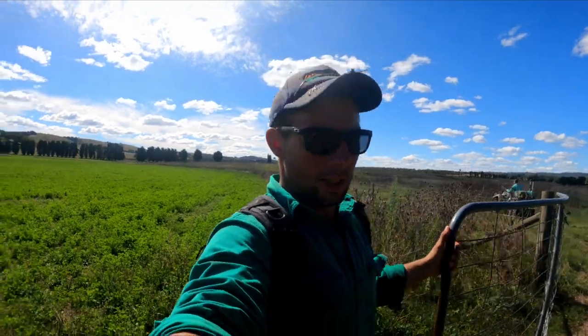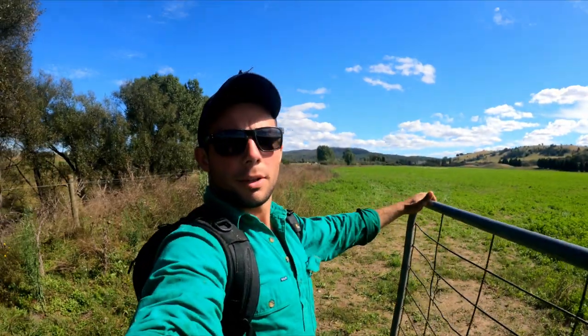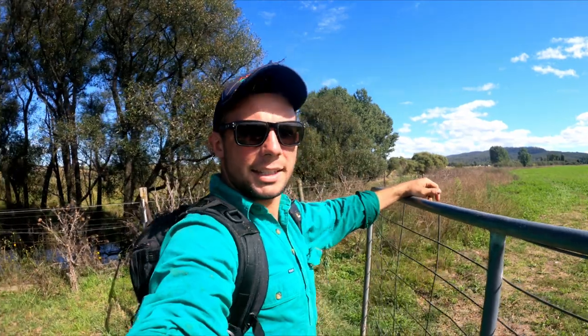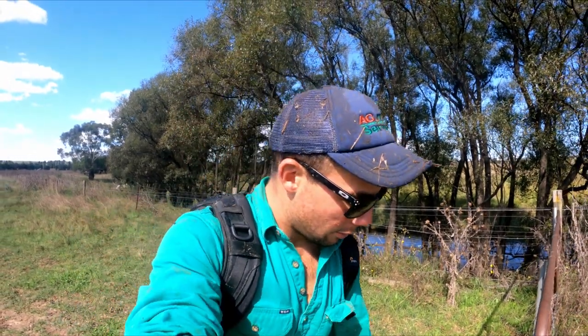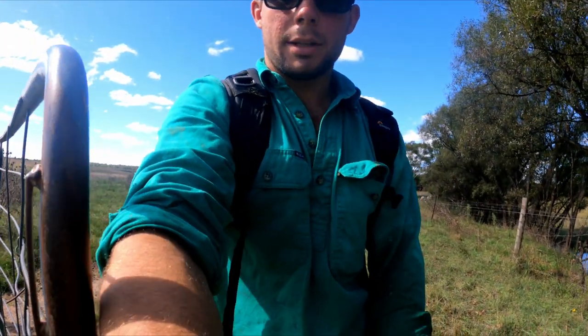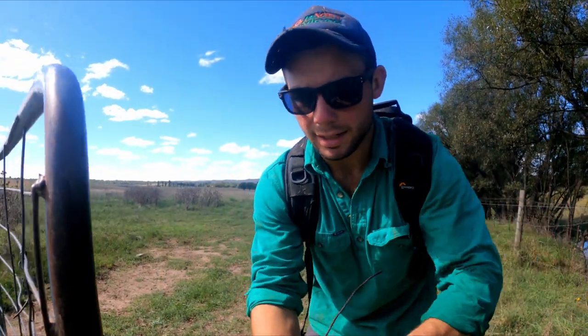About 140 on here. We worked out about 120 lambs to the hectare. There's a 10 hectare paddock, but with the little wet areas that didn't come up as well, we sort of said about 8.5 hectares. So we sort of wanted 160, but there probably wasn't quite enough good enough to come on here yet. In the next few weeks we might bring a few more down and put on here, but there's plenty of feed here, which is great.